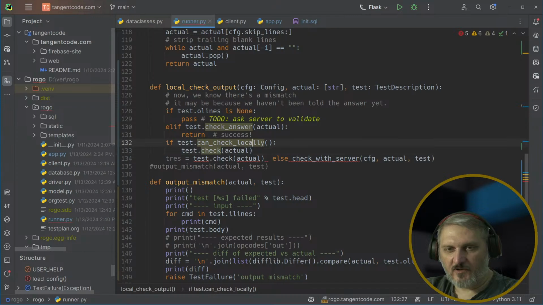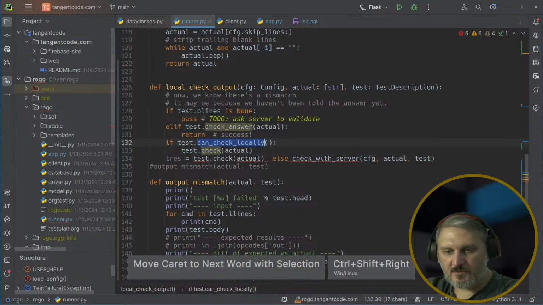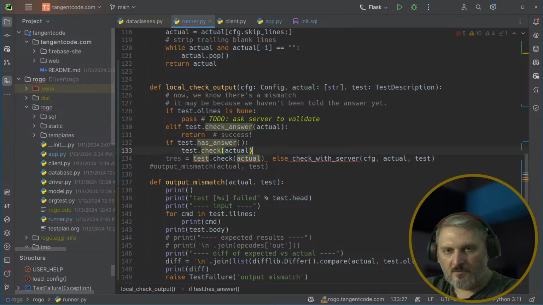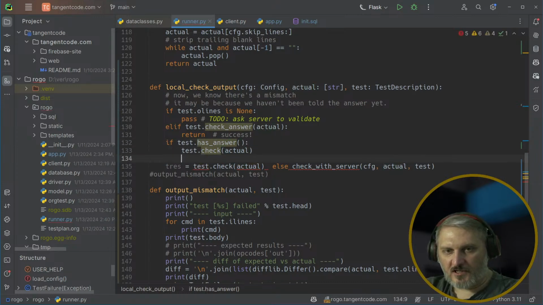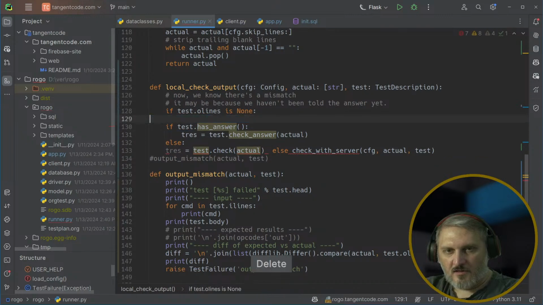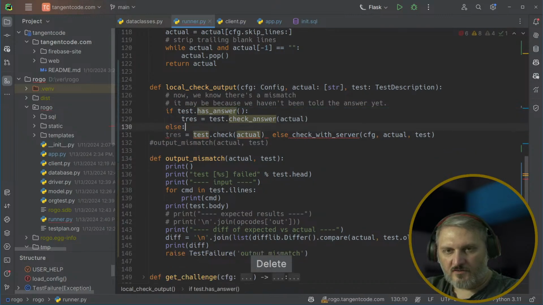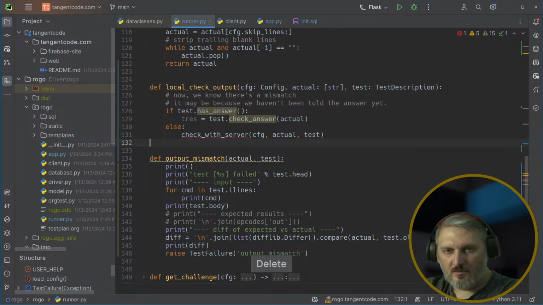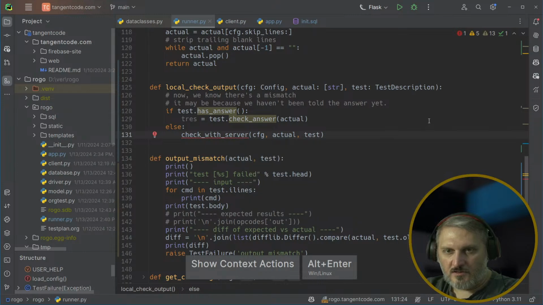So if we know how to check, if we have the answer, then check the actual, else test check answer actual. T-res, the result is that. All right, so if we have an answer, then check the answer, else check with the server. Which is something we haven't written yet, so we have to write this function check with server.